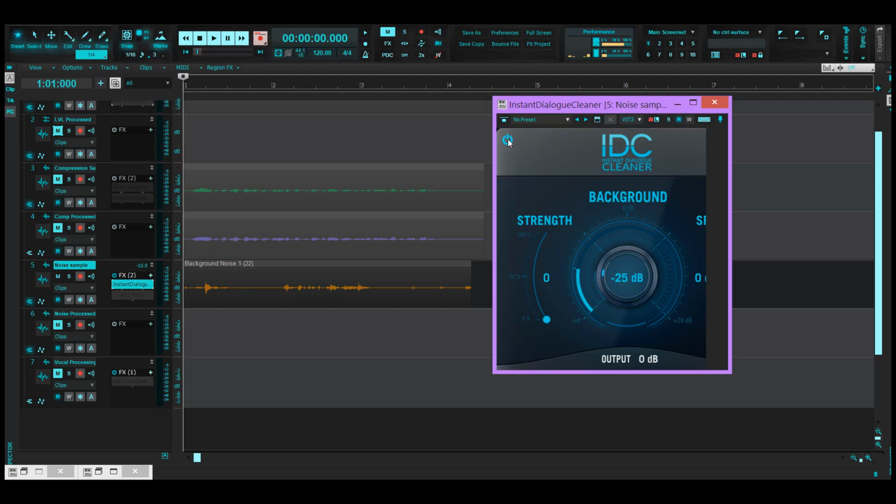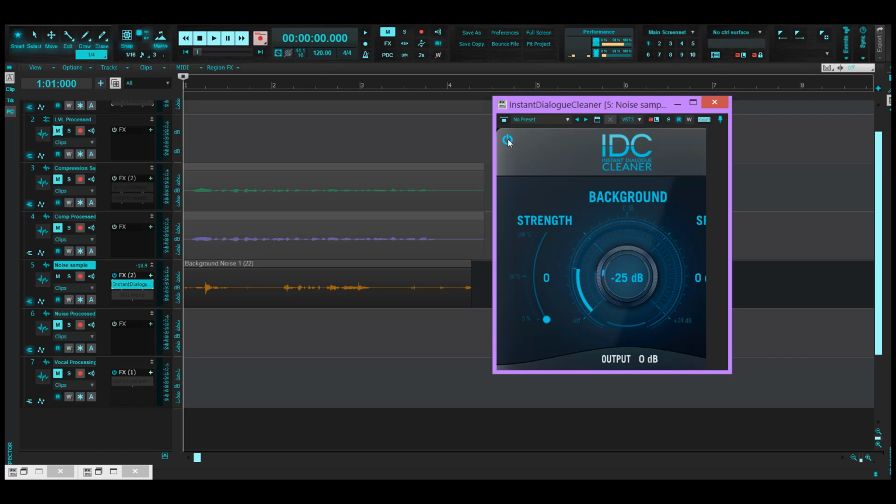And for the Waves NS1 noise suppressor, it's $149. And that, again, is just your standard retail. So I'm pretty sure when I picked this up, this was another one that I saw on sale for $29 or $29.95. So it depends on when you happen to grab it. Again, get on the mailing list. A lot of times they're like, hey, here's the 40 plugins this week that are at $30. Go check them out. And the noise suppressor's on there.